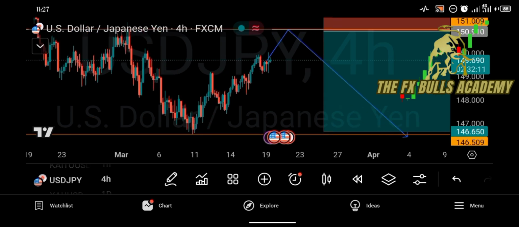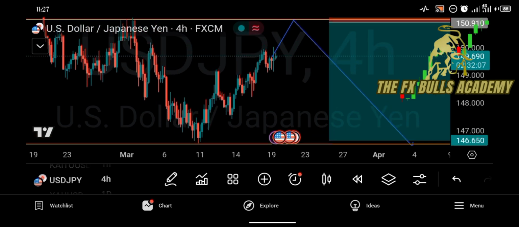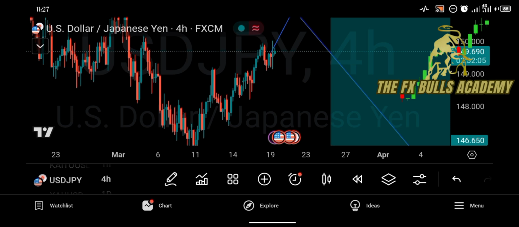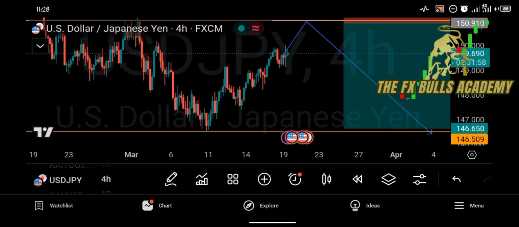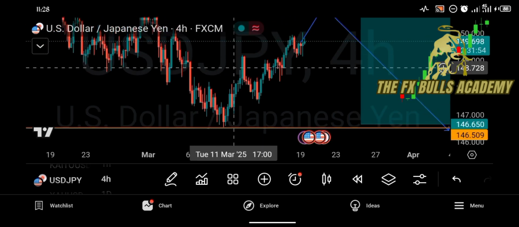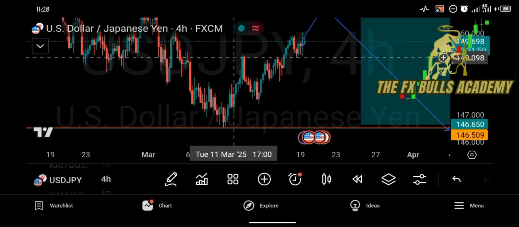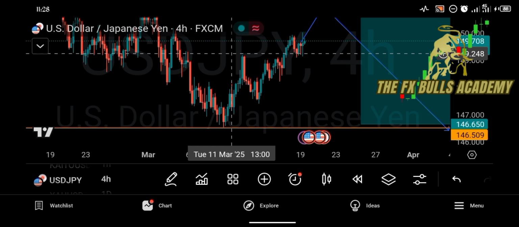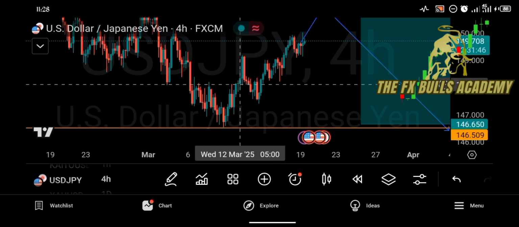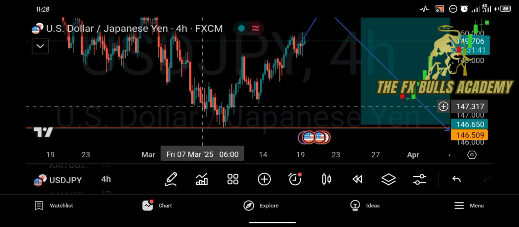So now it's what I've seen here. For me now as a day trader, price was in a downtrend on the daily time frame. That's for a swing trader. But as a day trader, what I'm seeing right now is price already in an uptrend, a minor uptrend. I'll be explaining to you guys later in another video how to tell when price has changed its trend.